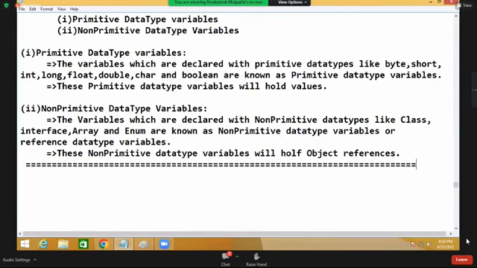Will hold object references. Primitive data type variables will hold values. Non-primitive data type variables will hold object references. That's the concept. Right? Okay.